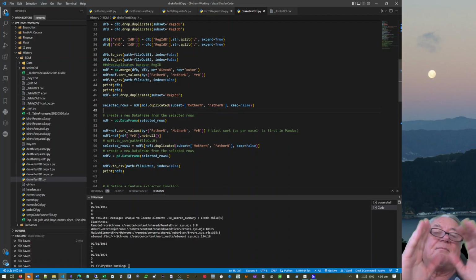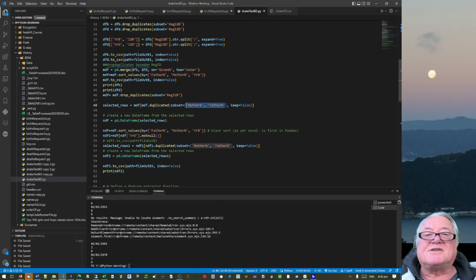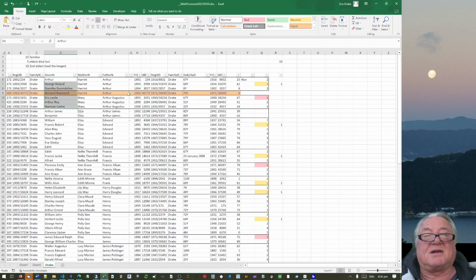Then I've got to make a subset of this, where the mother and the father's name appear more than once. If there's only one child, then we're not interested. So we only want to sort on the mother and the father's name. If we look at this particular sheet, we've got the same mothers and fathers' names.